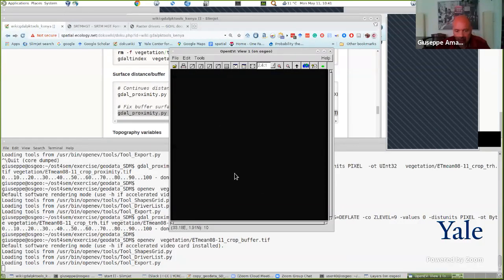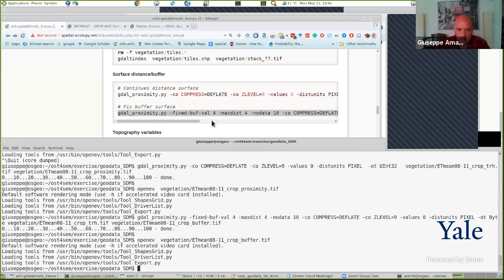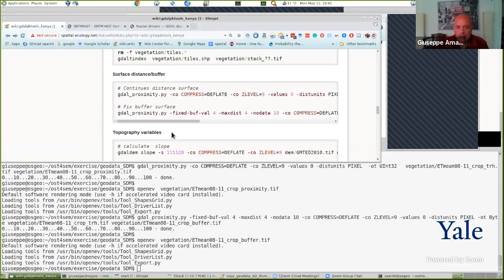Like here, probably I made some mistake. For tomorrow you can find out the mistake that I made. Probably there is some little error over here where I created this one. But anyway, you can create a distance surface, and then you can also create a buffer around a specific point.